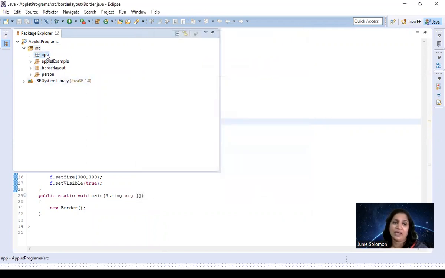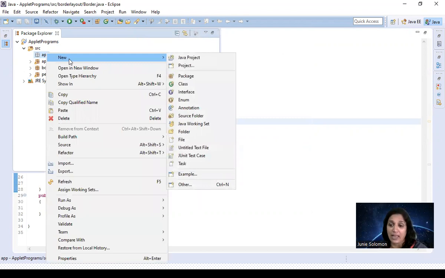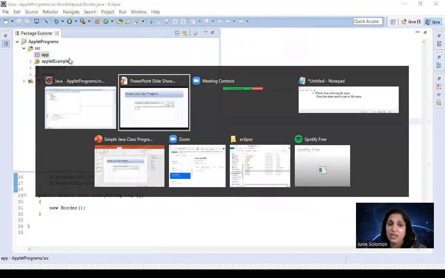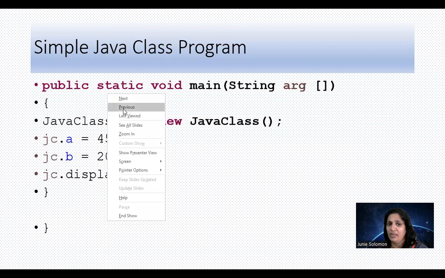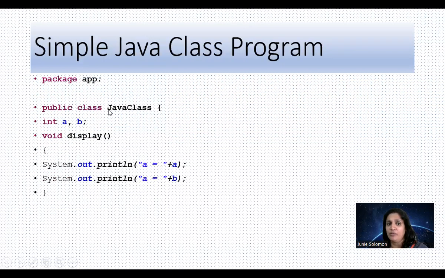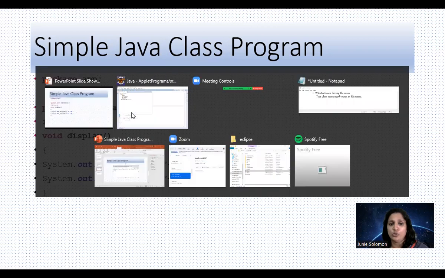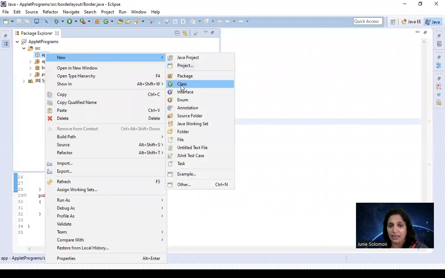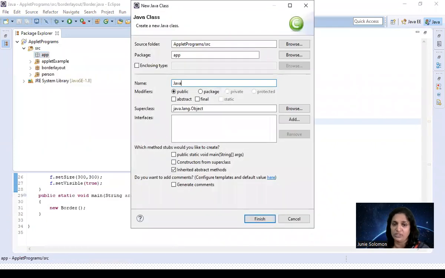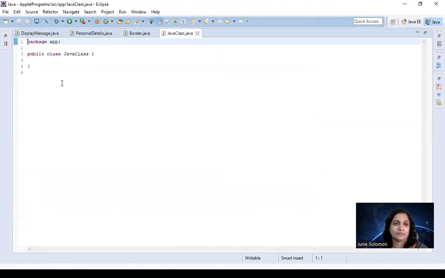Now in that package, I'm going to create a class. Do you know what my class name is? You have to see the class name first, then only go ahead and do that. You don't do it directly like that. Just go ahead and see what the class name is. This is the main where I wrote the name of the class called Java class. Then only create: right click, New, and say Class. There you give the name. Don't make a spelling mistake. Java is case sensitive, so give small and capital letters correctly. Then say finish. That's it. You see, right? The class is created.